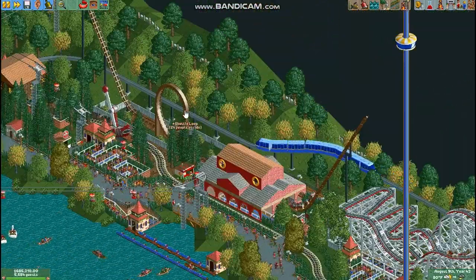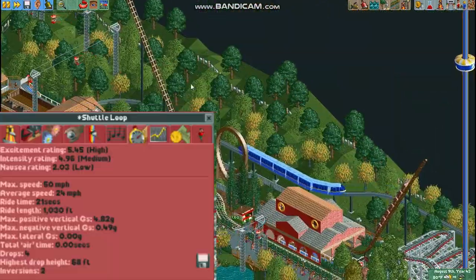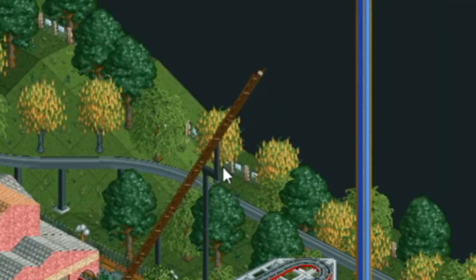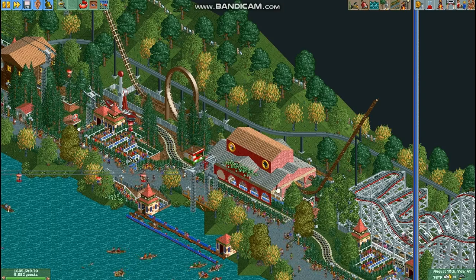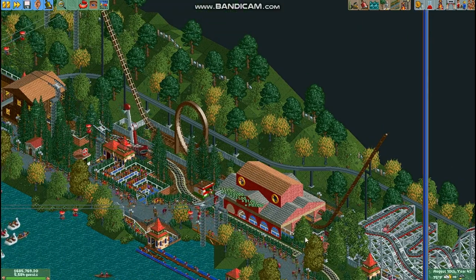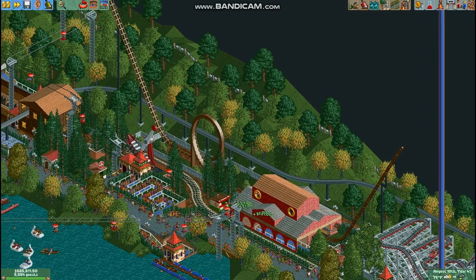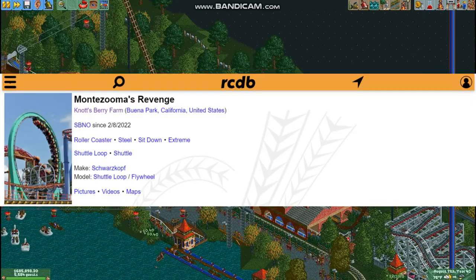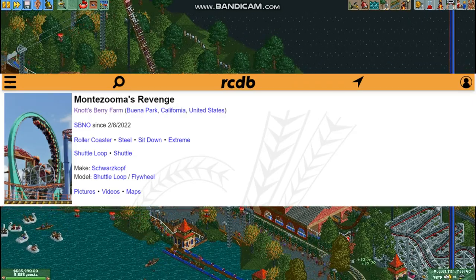This is Shuttle Loop. It has the name of the design from the first game, but I added a back spike. Oh, that would add more excitement to the ride. And if the station brakes were to ever fail, well, that can be an outlet for speed. Great. The closest one of these to my house is Montezuma's Revenge at Knott's Berry Farm.